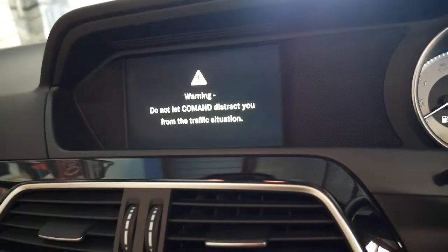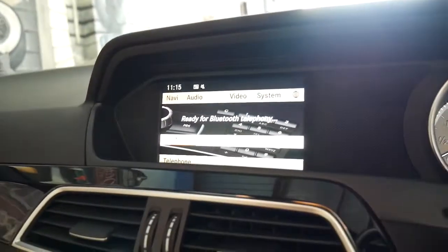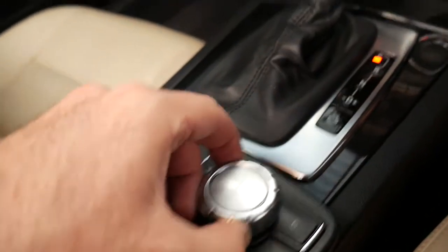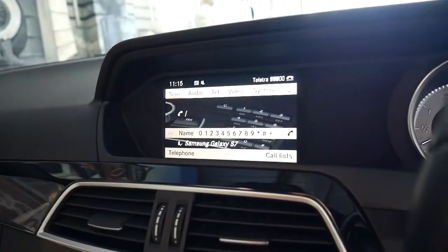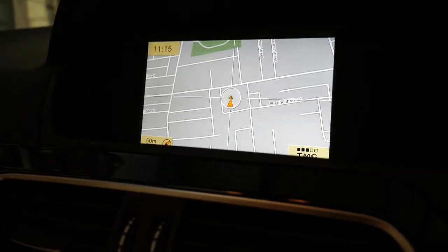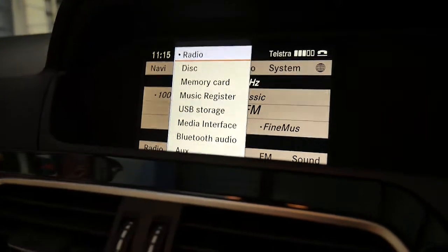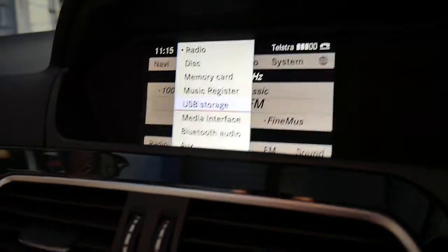It's got parking sensors all round, Bluetooth, music streaming, and navigation — you can see it there. The little dial in the middle is fantastic; you can use it like a little mouse. You've got your navigation there which looks great, and your audio — you can see the Bluetooth audio which is fabulous.